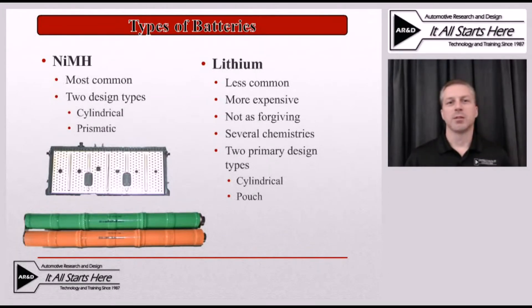The other technology being utilized in the industry right now is lithium. Lithium battery packs come in a wide variety of different chemistries, but they're still not becoming a wide-use unit at this point, mainly because they're very expensive, and because of that expense it just doesn't make sense for a hybrid vehicle. Now if we look at plug-in hybrids and full electric vehicles, those will definitely have to have lithium, because lithium does have a higher energy density than nickel metal hydride. But from your traditional hybrid standpoint, many of those vehicles are still sticking with nickel metal hydride.